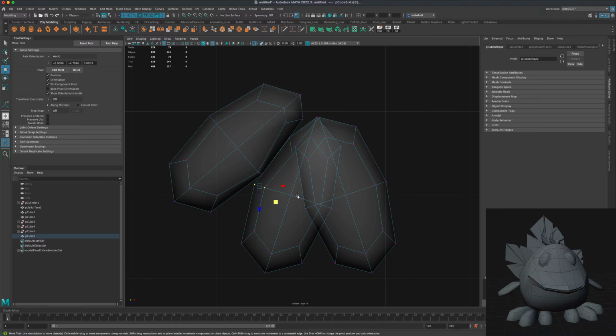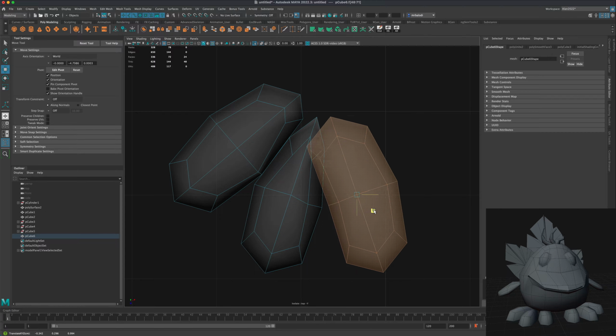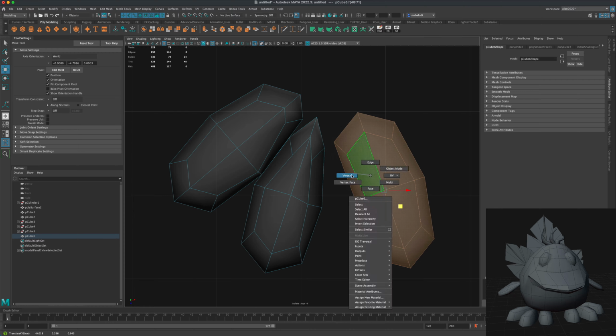I'm going to grab points here and just kind of separate the shapes. So this toe is over here. And if it gets too confusing, you can always double click on it and move it out of the way so you know what's going on.